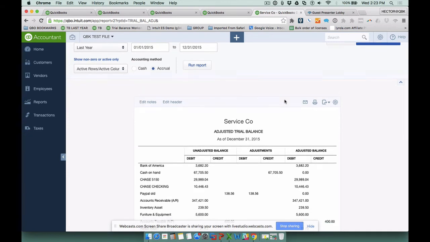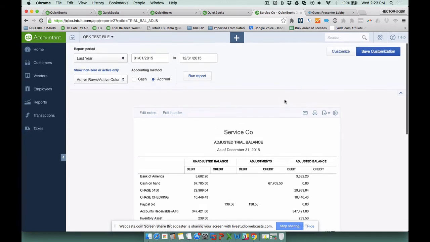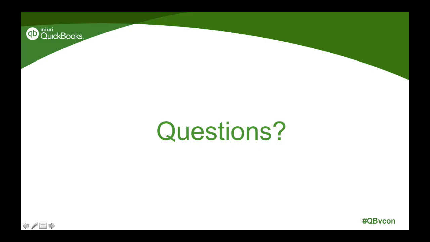You could give access to your client to these reports in one way, shape, or form, but it's not a report meant for the client to pull or to review on a regular basis. Somebody's asking, why don't we make the adjustments straight into QuickBooks? So we actually are. We are making the adjustments straight into QuickBooks, Barb. But the way we're doing it is through the trial balance worksheet. So through the trial balance worksheet, it's how we're starting or executing that journal entry.